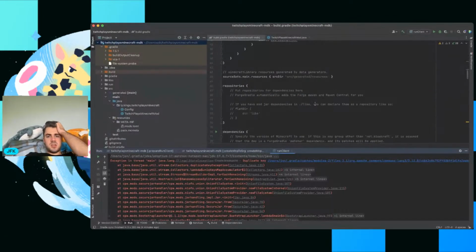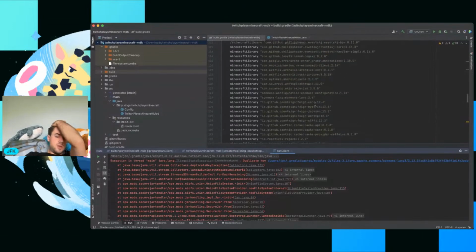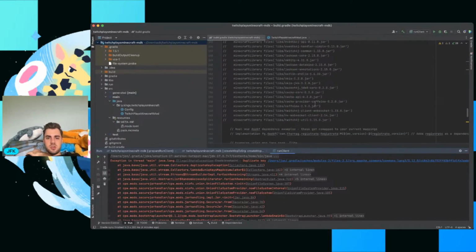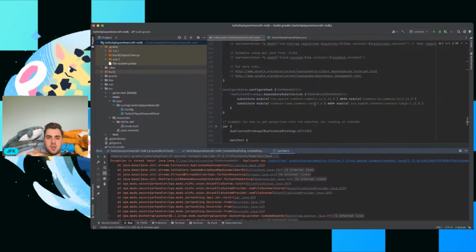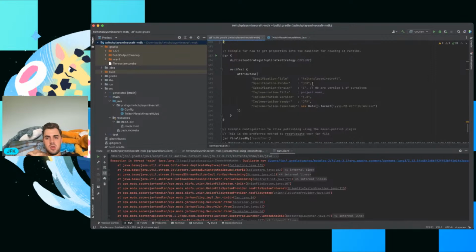Because if we reset it back to where we were, we have the entire dependency chain functionally right here. We have the correct resolution strategies for our dependency substitutions. The jar's building correctly.